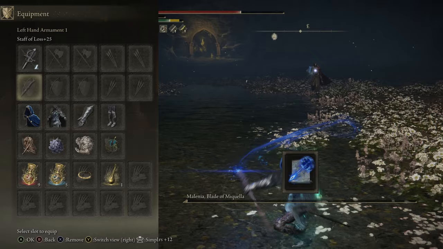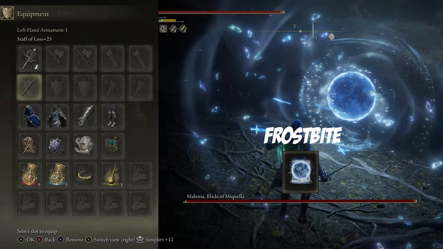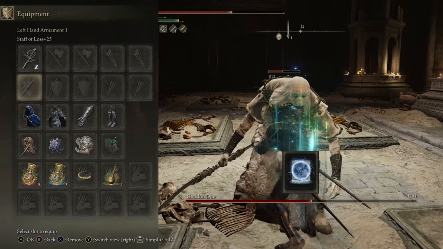Of course, we start most fights by firing off Ranni's Darkmoon to get Frostbite procced, to lower enemies' defenses by 20% before we unleash our Night Sorceries and critical hits.